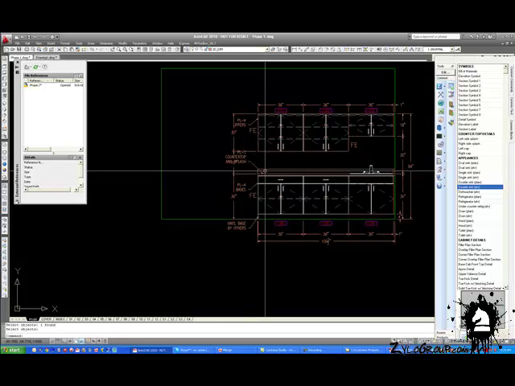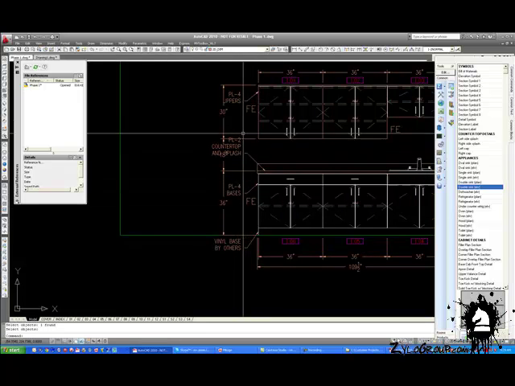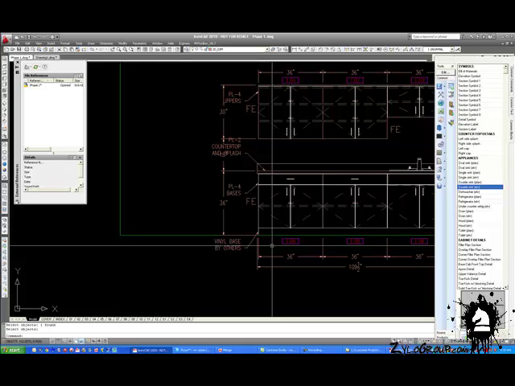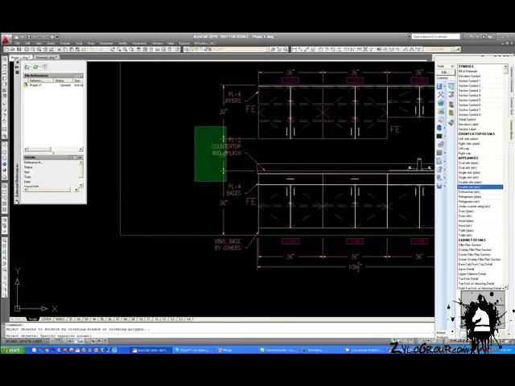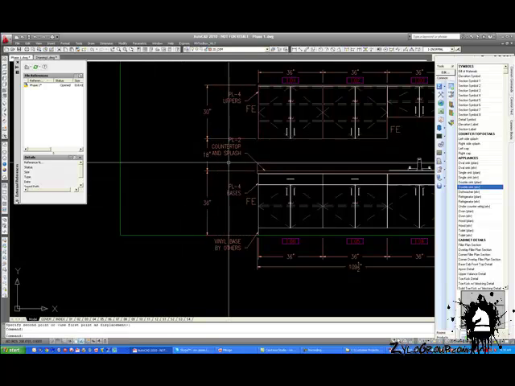So, the reason why what we really want to maintain is a clean line is so that all of our dimensions are straight. Okay, it has to look clean. It really does. It really makes a difference. And since this is crossed over, I'll simply use my stretch command and just move that over.